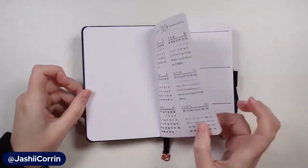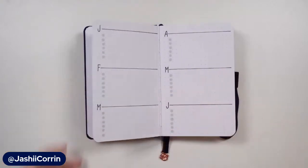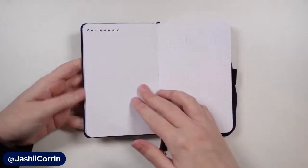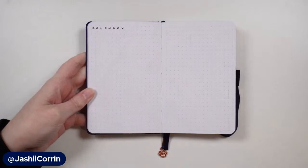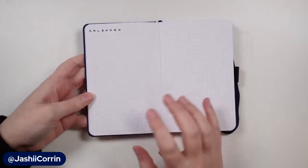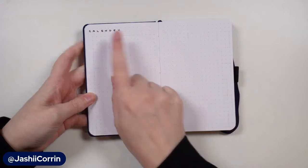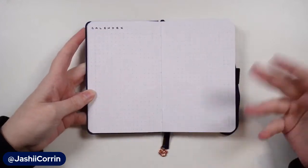So we've got our year at a glance. We've got our little future log slash memories log, whichever you want to use it for. Flipping over, this one here says that it's a calendex. Technically speaking, it could be used as some kind of challenge layout. But what we're going to do is set up a month per row, and then each of the columns is a day. Yeah?